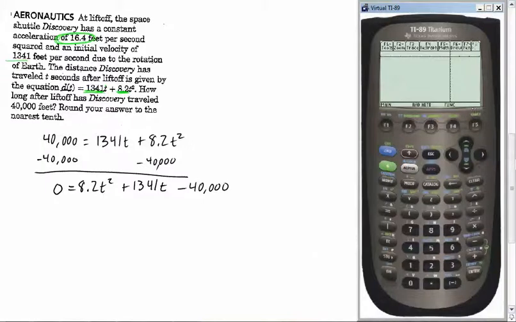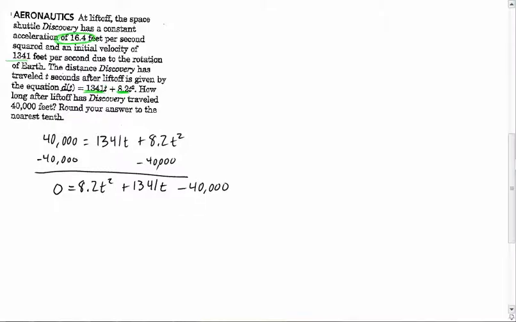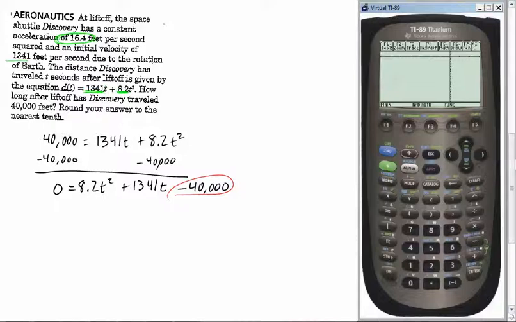So it's busy. Oh no, it's not busy anymore. It's done. I don't see anything. What do you think? Well, I think the reason why I'm not seeing anything is because the y-intercept is negative 40,000. Okay, that means that our window needs to change. We need to adjust this somehow so that we can see those values. So let's do that first. Let's take care of it so that we can actually see the y-intercept. I don't know how high it needs to go, but I do know it's got to go down to 40,000.